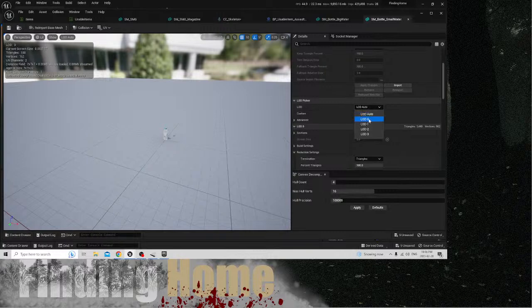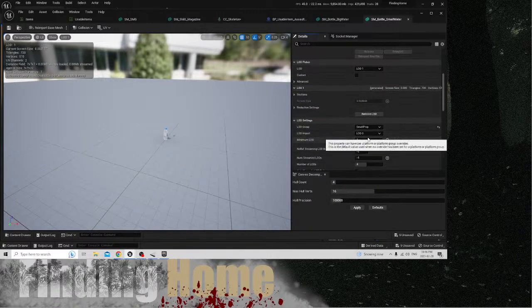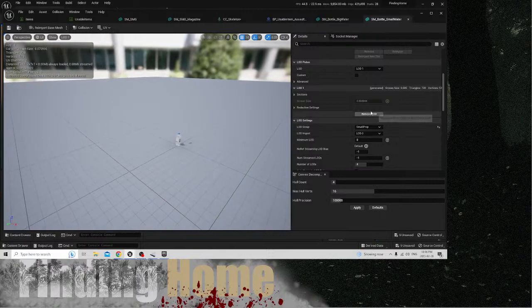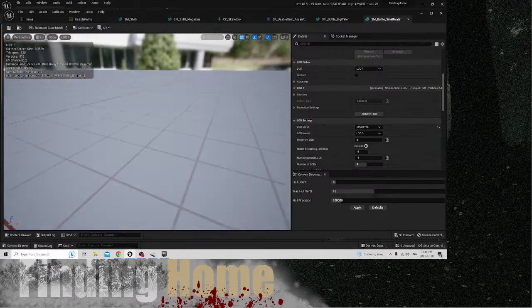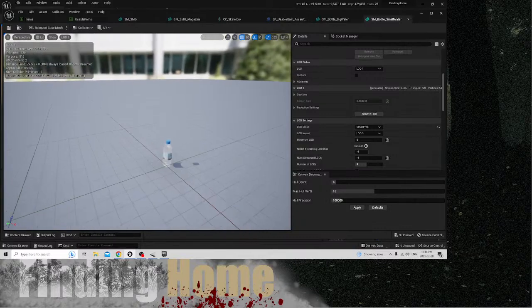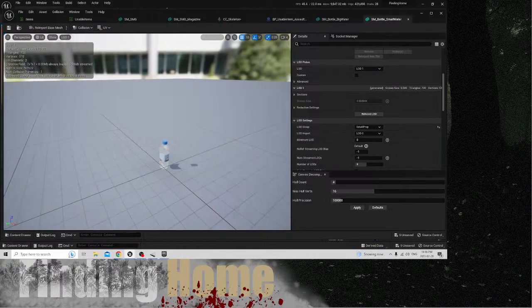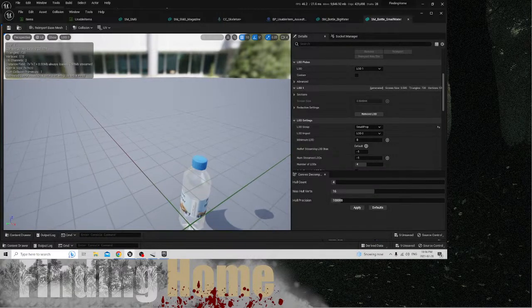So at least say if we do LOD 0, LOD 1, the reduction is 50 at 0.58, and that's when you're pretty much at 0.58. So we almost will never hit it.